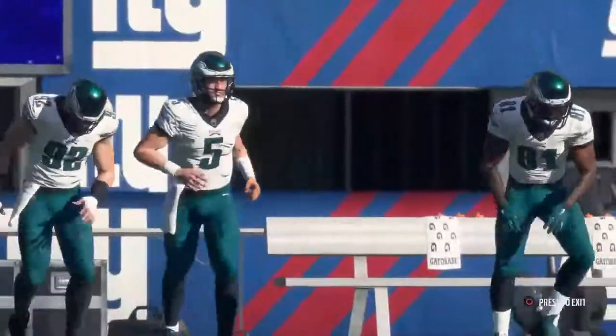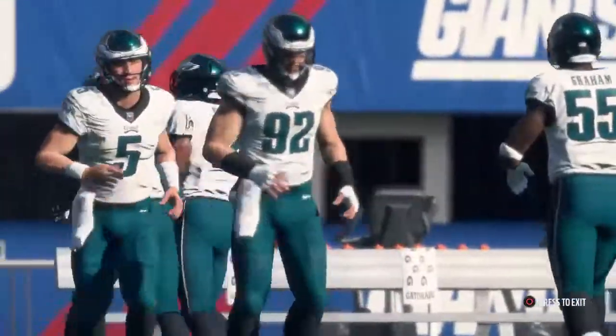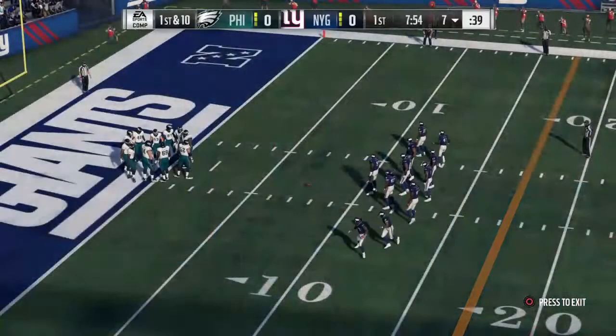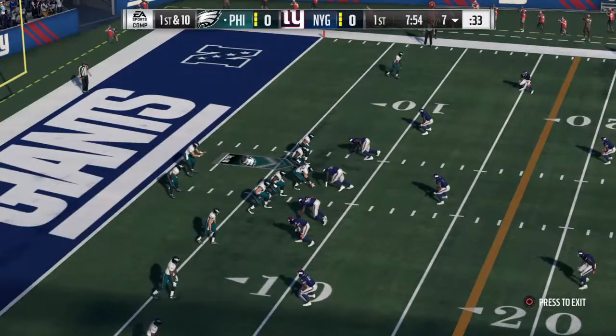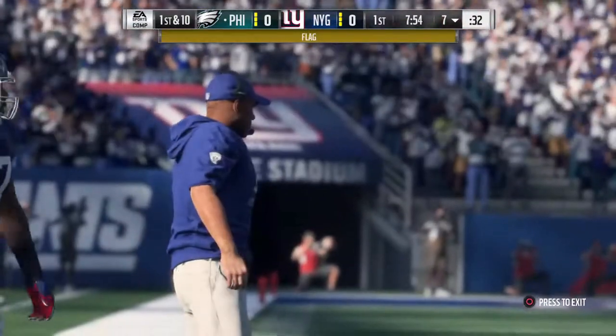Here's the Philadelphia offensive unit now as they head out to take over possession. And, Charles, if the season ended today, and it's not going to, we still have December left. More football. We're only in November. But they would be a wild card team. And that's great. They'd be in the playoffs, but you know they're trying to bump up to be one of those division leaders. That guarantees you at least one home game in the playoffs, and that's what you're really seeking.